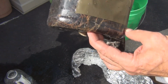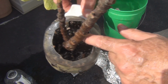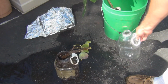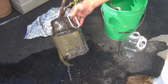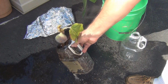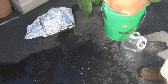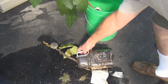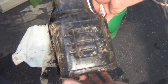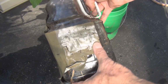Yeah, the tape is covering a lot of them up, but I might fill that in with some more soil. I'll do that right now. I just put that in the bucket too. Let it hydrate a little bit. Okay, so I peeled the tape back. You can see the roots on this side more prominently. So just ship them in these juice containers here.